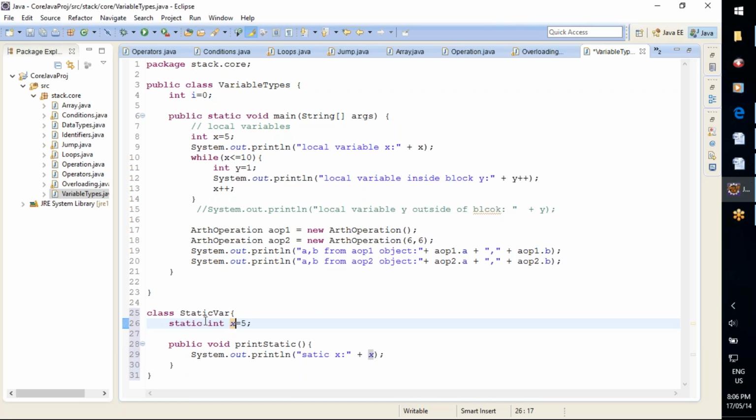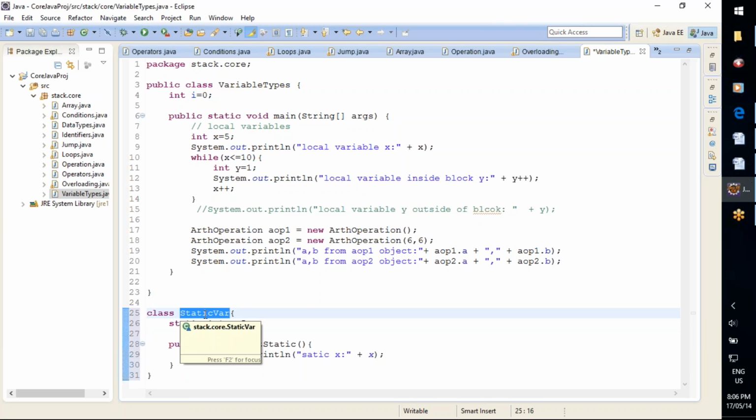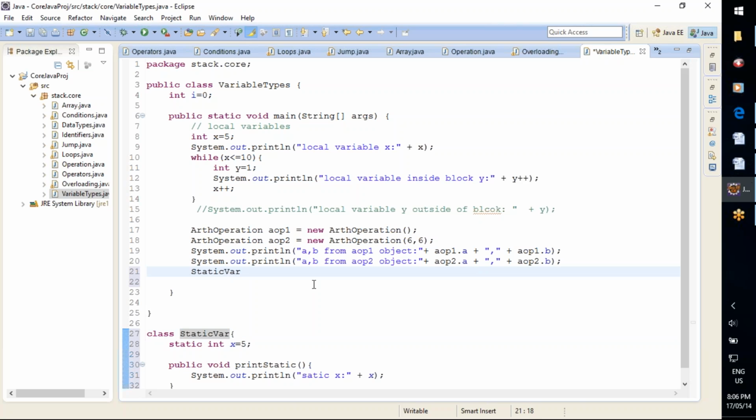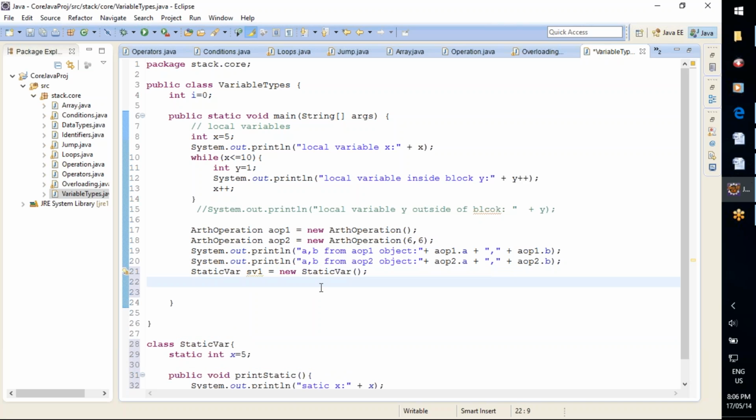Now let us create objects for this class inside the main method. I'm going to create two different objects for this class: StaticVariable sv1 is equal to new StaticVariable. That's all.